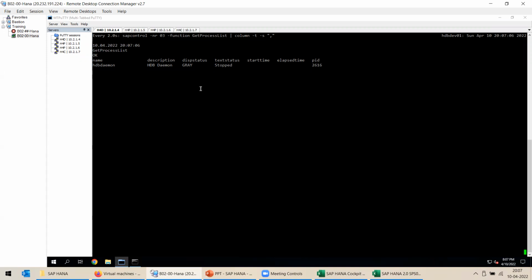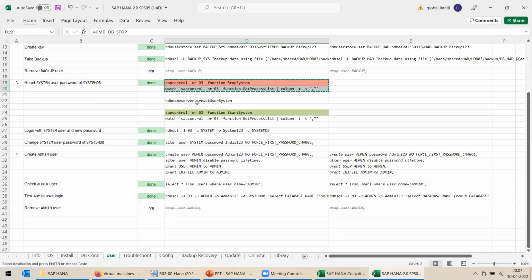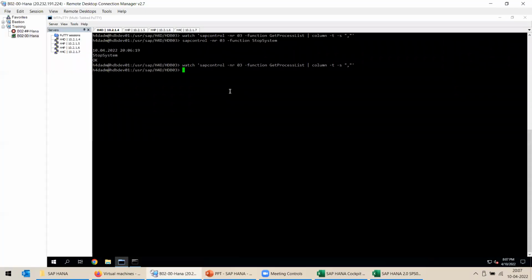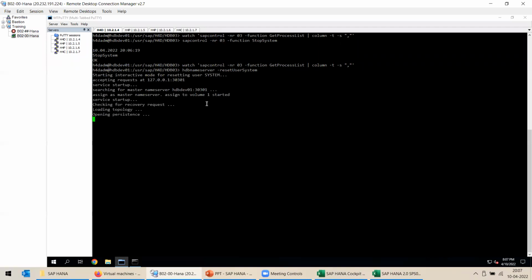But if you don't remember the old password, the only option is to stop the DB and run this command: HDB nameserver -resetUserSystem. It will start the database in something like a rescue mode or safe mode, and it will allow you to set the password for the system user.